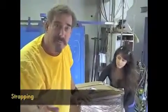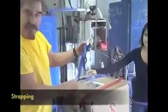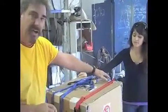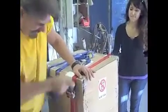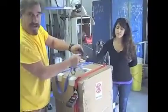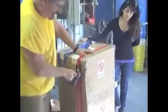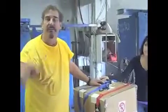Now one of the things I want to show you is the strapping. We talked about buying the strapping and how cheap it was at Home Depot. Here I do have strapping. We've got the thinner strapping here, which is very inexpensive. Jean has helped me with this side here. And now what you do is you just do this, and it just tightens the box down. Or with this, the cheap ones, you just do this, and it tightens the box down. You put it through, wrap it around, slide it in there. It has instructions, and it tightens the box down. When you do two of them, you're fine. Remember, it was $8.95 for two straps. Okay, at Home Depot, Lowe's, Orchard, a number of different hardware stores.